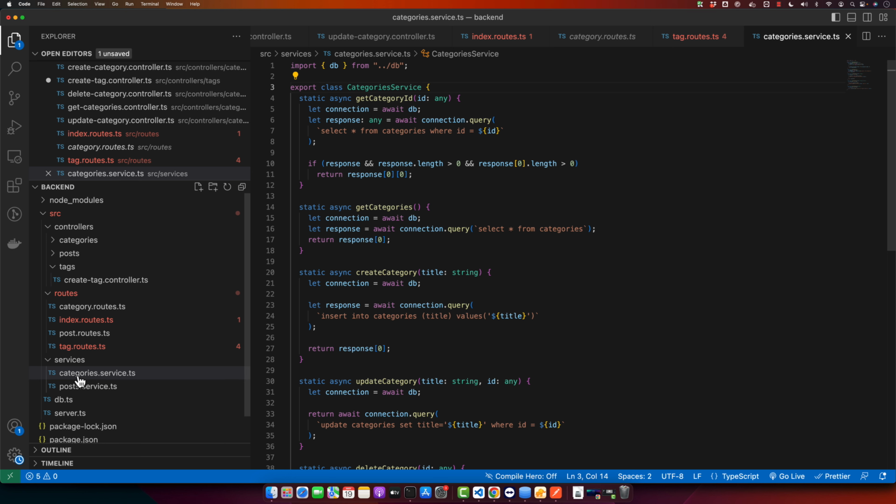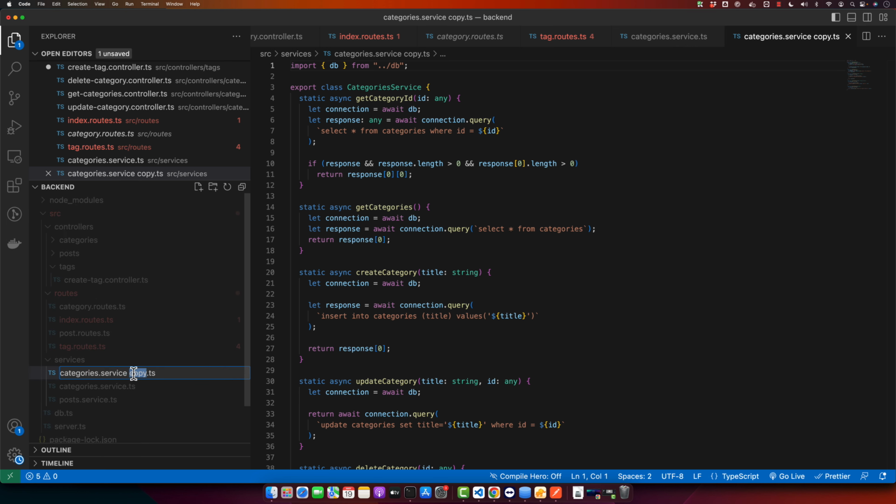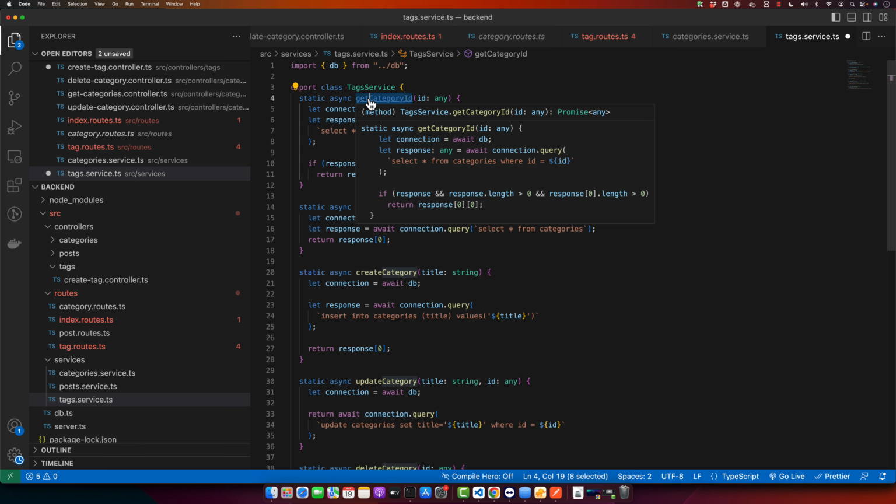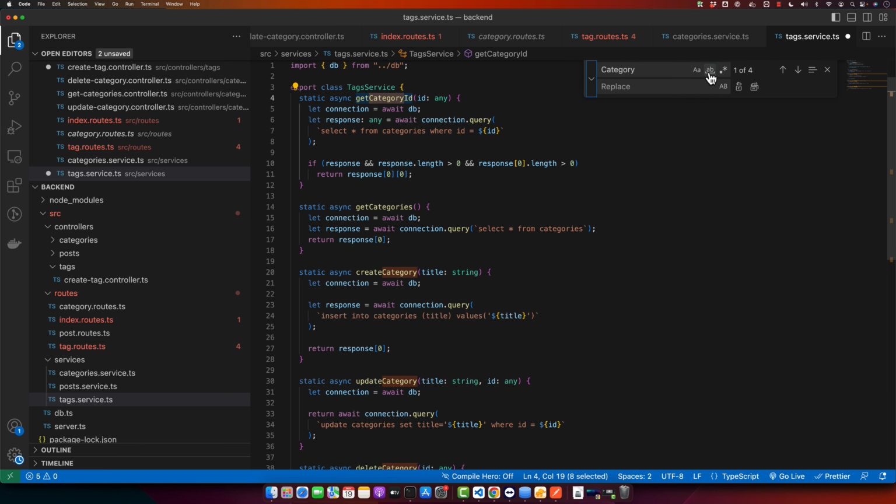So let us create a service for tag. I will copy paste that category service, rename it to tag service, and rename the class to tag service. Actually, I will rename all of the words that have category in it.